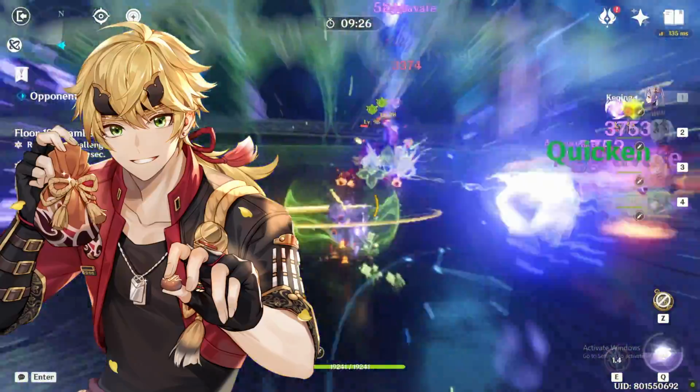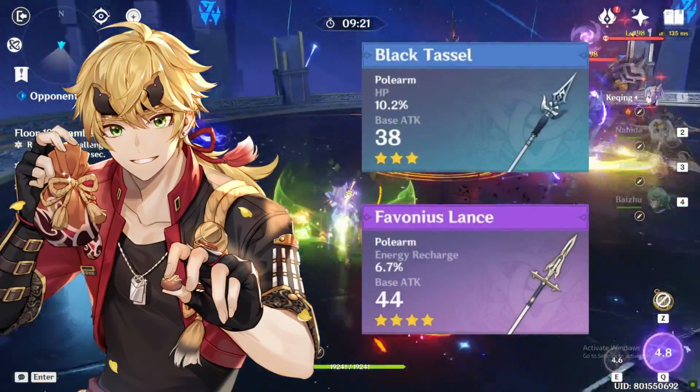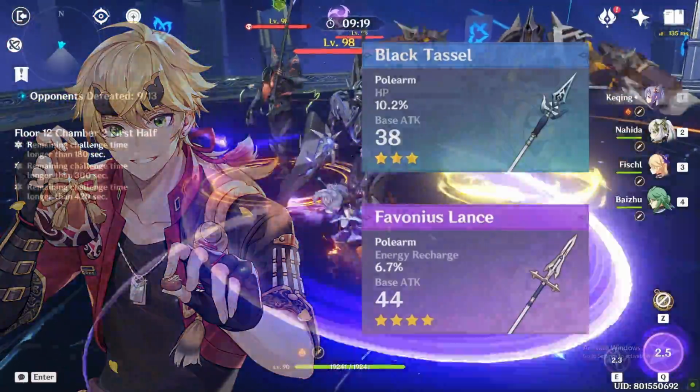For his weapons, while the Black Tassel will give the most HP, I would recommend you use the Favonius Lance to help with Thoma's and the team's energy requirements.